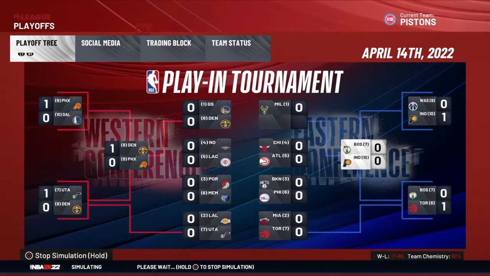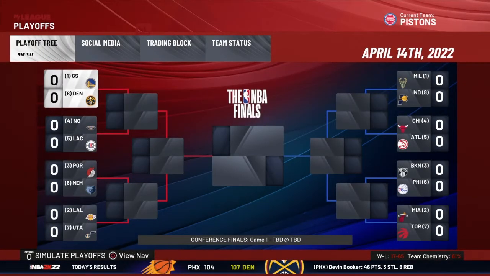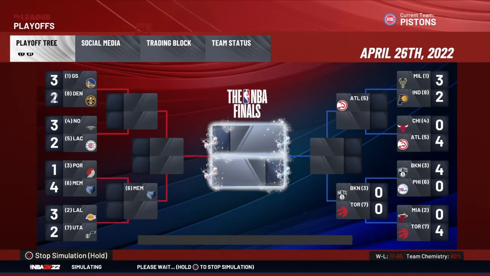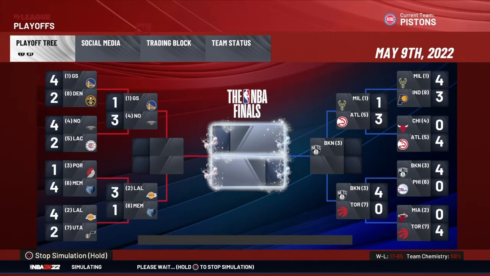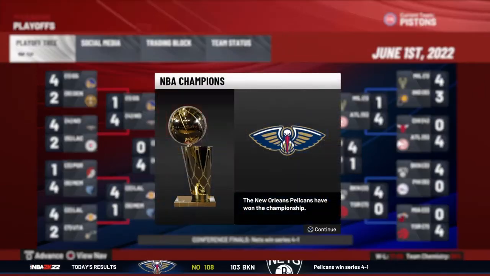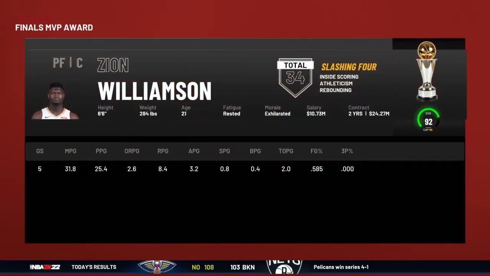Simulate the play in, not play off. Dang, Zion just took out LeBron. And KD, no way.